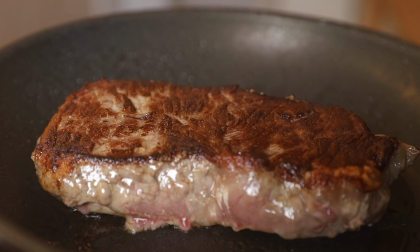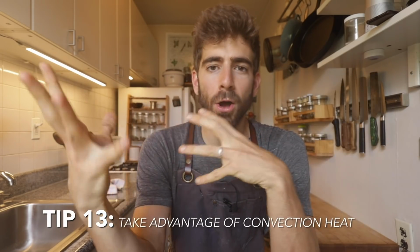So the next tip is taking advantage of convection heat, which means heat coming from all sides. Right now we are cooking with direct heat.